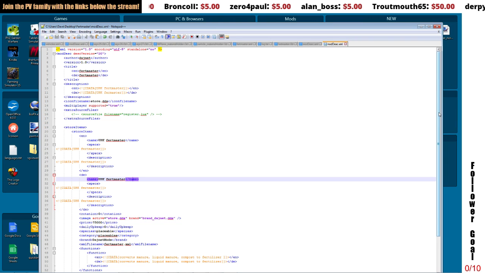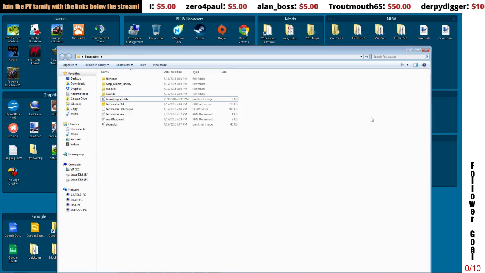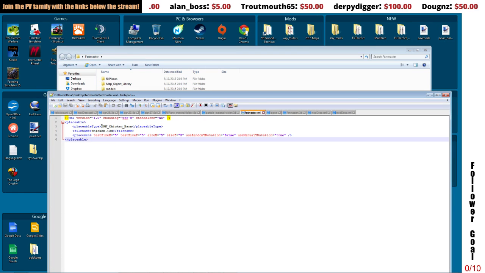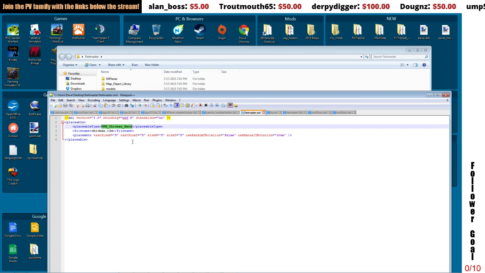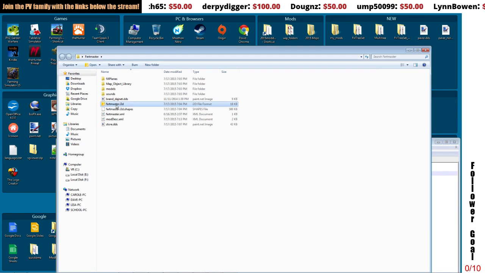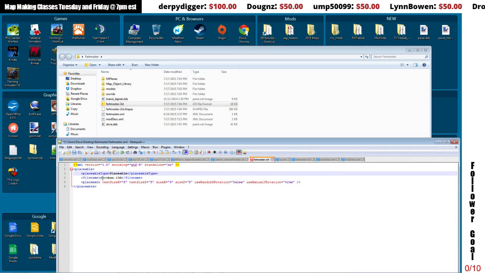Alright, so if all works well, we have the mod description file correct. We're going to leave that one behind. And under the Fertmaster XML, we have to point to the placeable type, which is actually going to be called for now placeable, because we don't have to register a placeable. The file name that we need for the i3D is the fertmaster.i3d, so we're going to just change that right here.